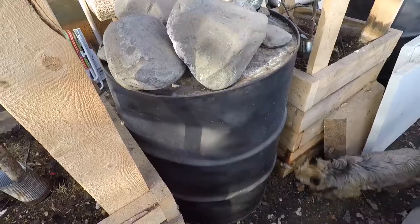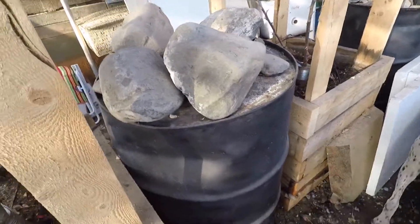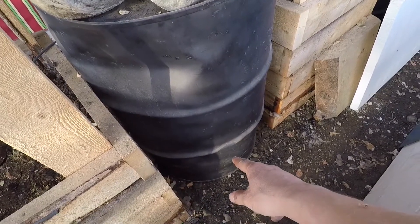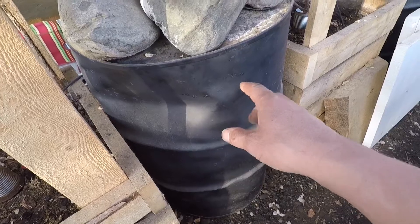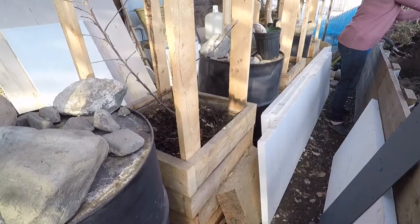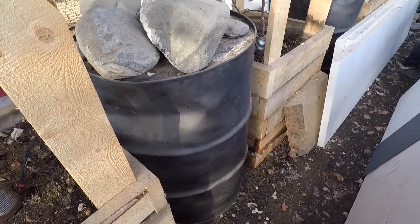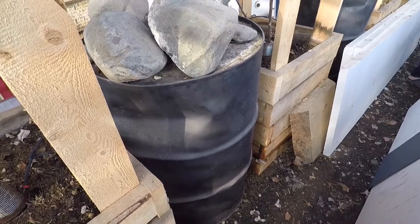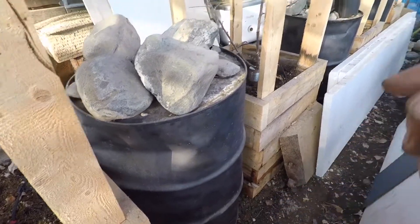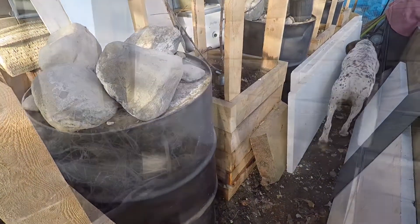These drums are for thermal mass, as are the rocks. The sun shines in on them — they actually feel warm even today — and then they release the heat at night, mitigating frost in the building. They're empty at the moment, but last year my readings were unreal: 10 degrees at the bottom, and 24 at the top in the evening after the sun went down. That heat was radiating back into the shop. We have three drums in between the trees — quite a bit of thermal mass, plus all the rocks we packed in. When we start getting seedlings coming up, I'll fill one drum with hot water one night, the next night the next one, and so on, so they release heat back into the greenhouse over time.